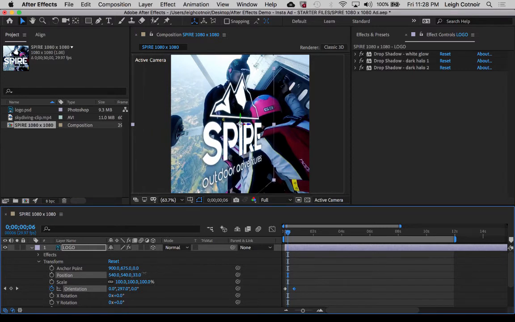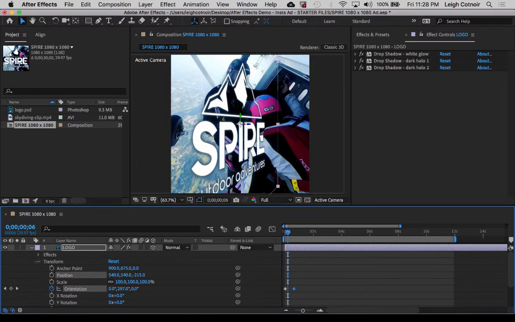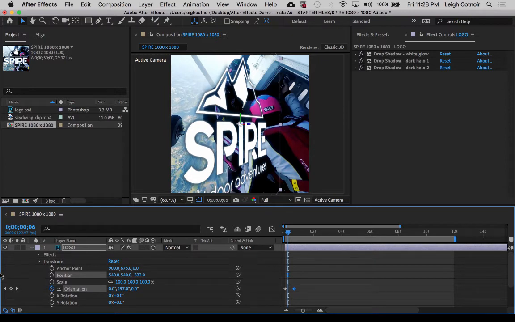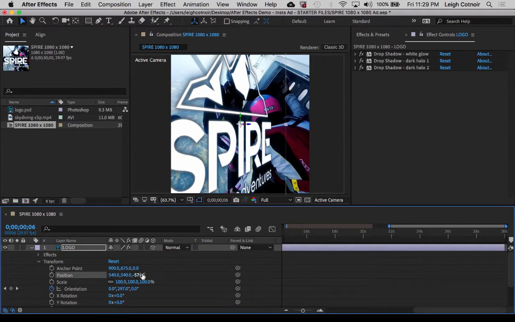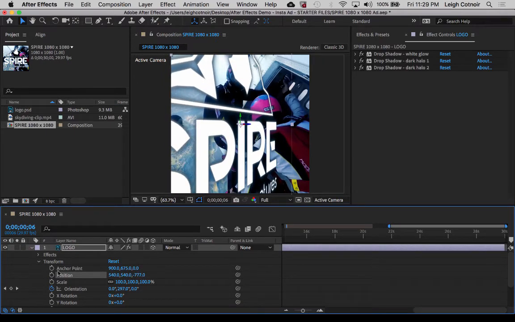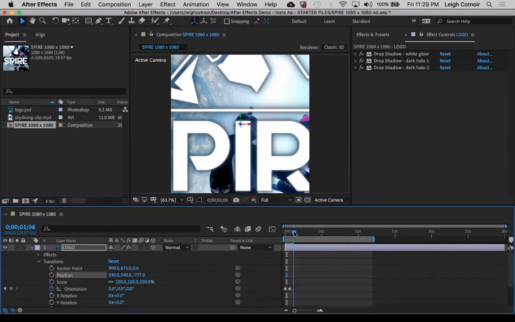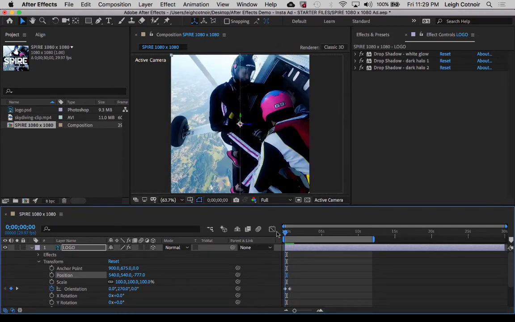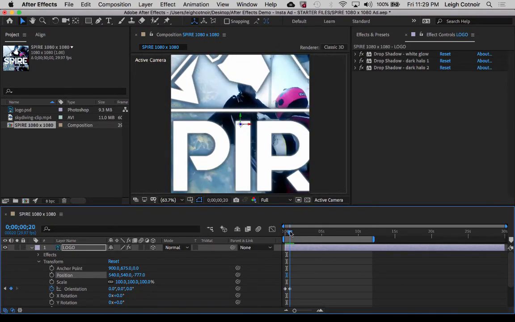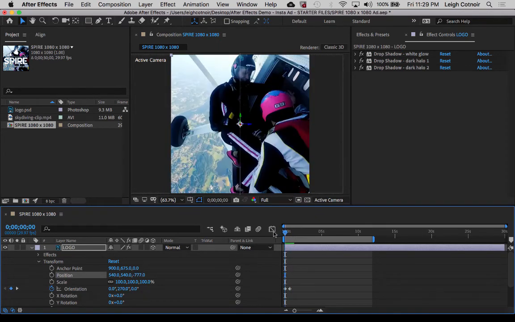If I pull this value to the left though, right, and I make it so that it's coming out from basically our point of view, from where we are as a viewer, almost as if we're there, I can make this go to a really, really severe negative value. And you'll see, let's pull this back in, as it comes in, it would be really big, and I can make it start off at some really huge negative number, and then it can go back down to the normal size that it was, right?